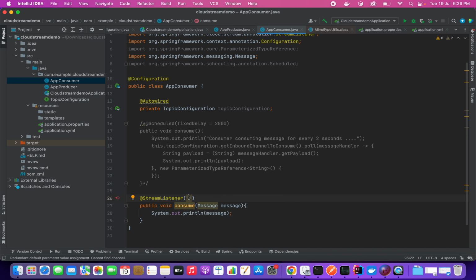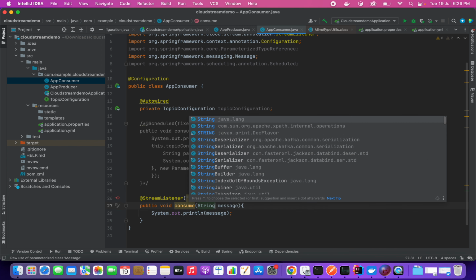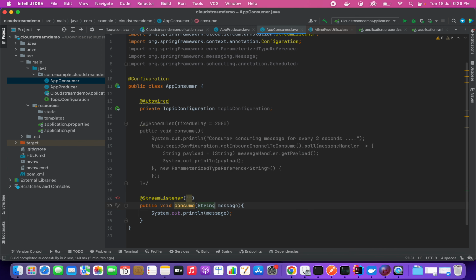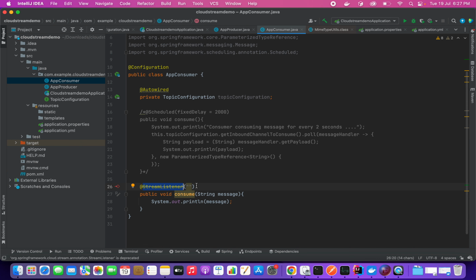We can get the data from that particular topic, and then we can automatically change the content type to this particular format. All right, for now I'll keep it as a message, or I can even use string for this particular example, which automatically tries to serialize and deserialize the object, and once it is consumed, it deserializes the object and it will display the data. So, implementing the stream listeners, let's go ahead and build that piece in now.